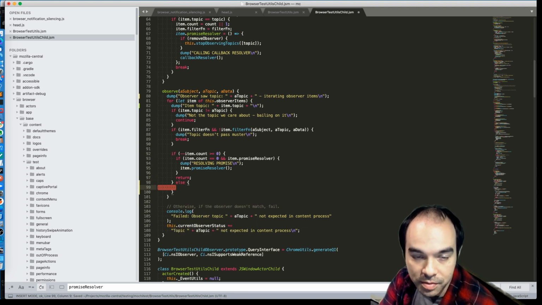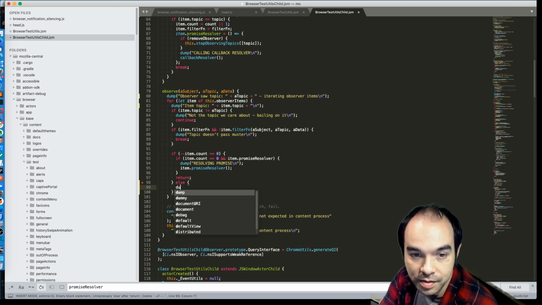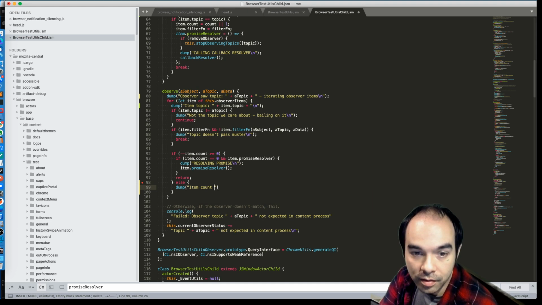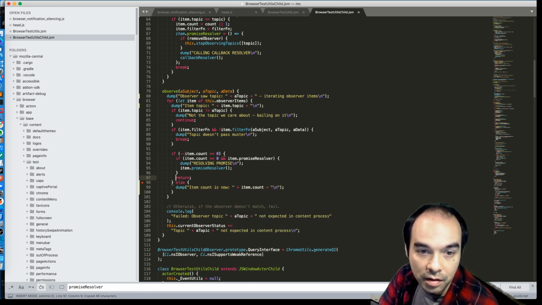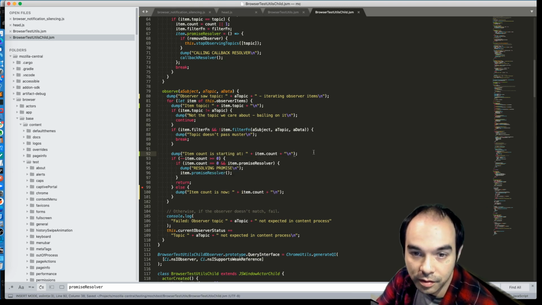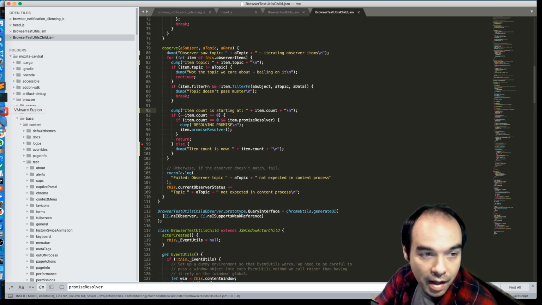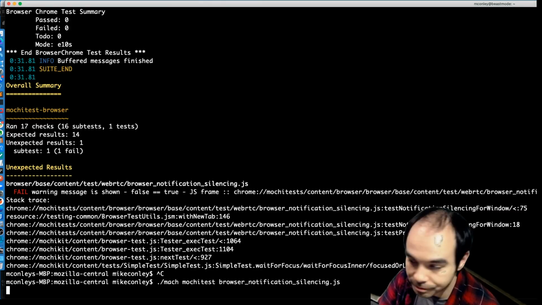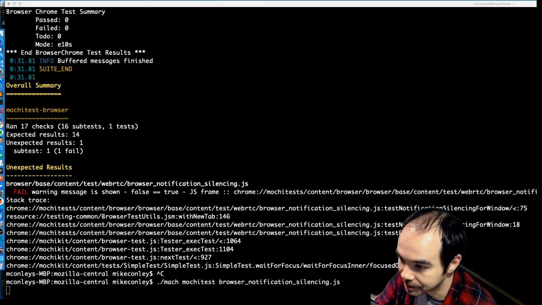It does some subtractions on how many times we expect to observe the notification. Else item count is now item.count. I guess it doesn't make a whole lot of sense starting at, but I'll do it this way. And now let's run this. This will hopefully give us some information.